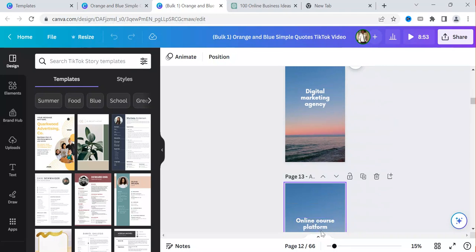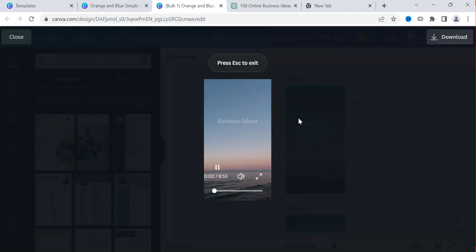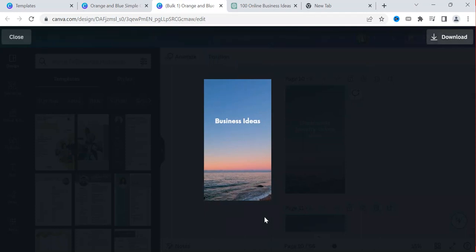Now it has made this in the form of video. You can see that you can play this video and see how it is going to be looking like. So if I play, you can see it is now a video of 8 minutes and something, which means it's going to be a long video. You can see it is playing, also showing business idea. It is going to be showing everything, e-commerce store styling. You can see now it is animated, because of the template I have selected.